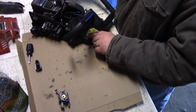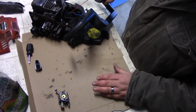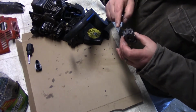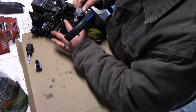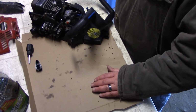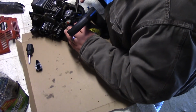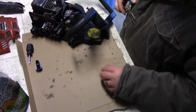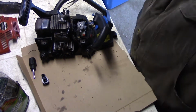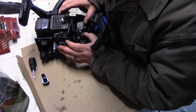So now what I need to do is I'm going to put the carburetor back in there. Just put a little carb cleaner. So this is the choke on this side. So what I need to do now is I need the small ones right here. I'm going to put the choke back in. There we go. And then I had that little cotter pin. The throttle cable here. I'm going to work on this and be right back. There we go. I just had to pull out the carburetor a little bit and just sneak that in there. So push that back in.